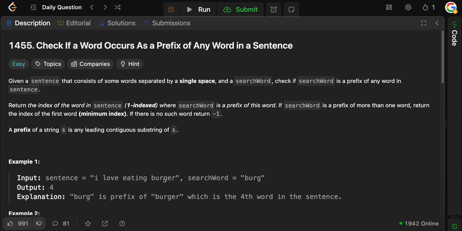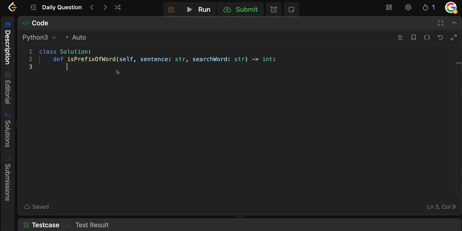So this problem, pretty straightforward. All you really need to do is just check all of the words and see whether or not the search word is a prefix of the beginning of the word. And if it is, you return true. If you get through all the words and you haven't returned true, then obviously it's not. So you just return -1. So that's really all you want to do: first, we just need to split the string on the white spaces and then just check every single word, whether or not the first, whatever length of the search word is, if those characters match, then you're good to go. Otherwise, just return false. So let's just code this up, pretty straightforward.